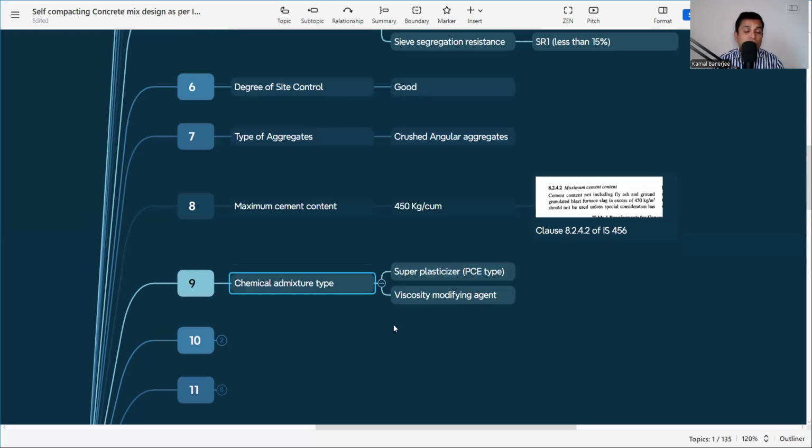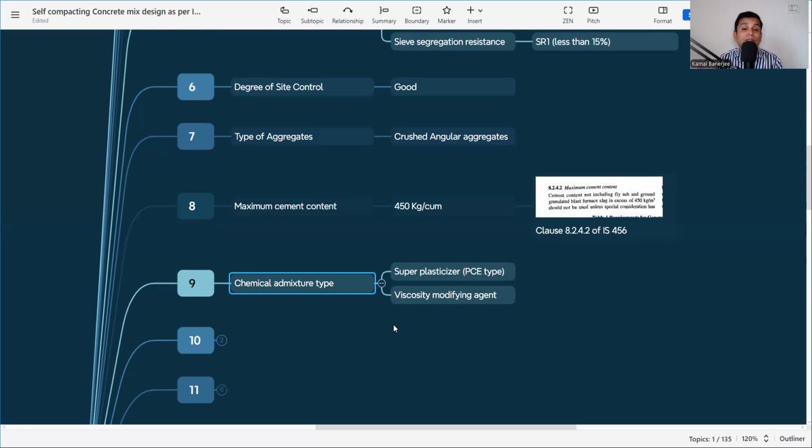Now we are using chemical admixture in every concrete. Without the chemical admixture, it is impossible to do the mix design as per our requirement. So two types of admixture can be used in SCC, that is self-compacting concrete: the super plasticizer, and the viscosity modifying agent, or the VMA. The super plasticizer improves retention time, and the water content becomes less, but the viscosity modifying agent is for flowability, how viscous this mix should be.